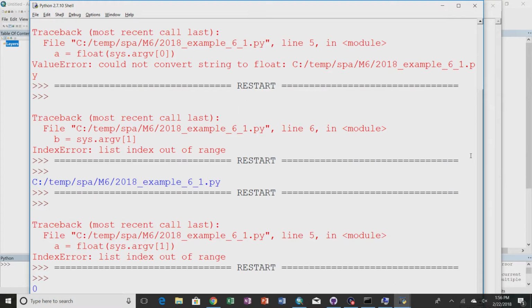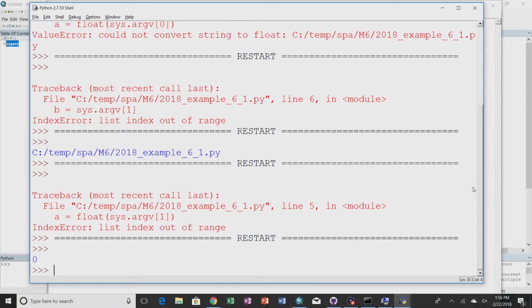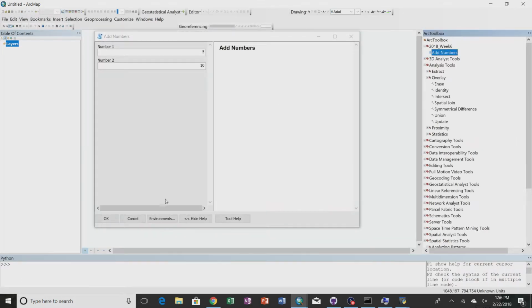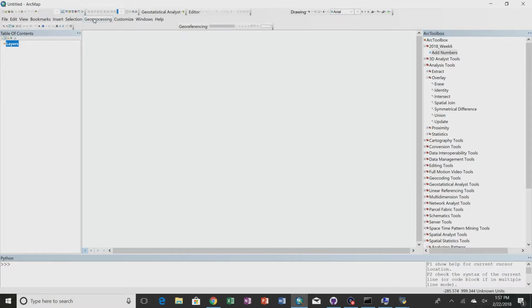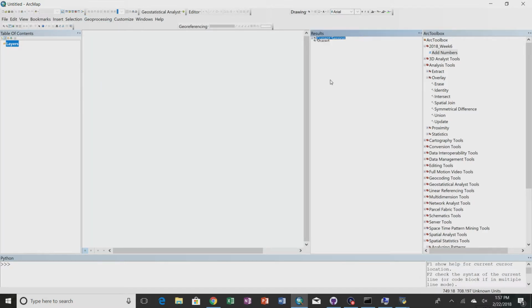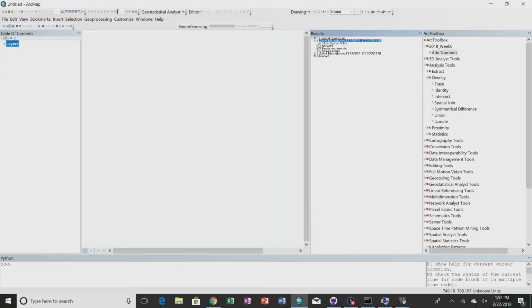This one won't work in here. Well, I guess it is running. Probably because it's just getting zeros for both of those parameters. So it's not really working, but it didn't produce an error. But if we come back in here and we run this guy again and I say okay, let's see, if I go to geoprocessing, processing results, and I expand it, the sum right here, it says 510.